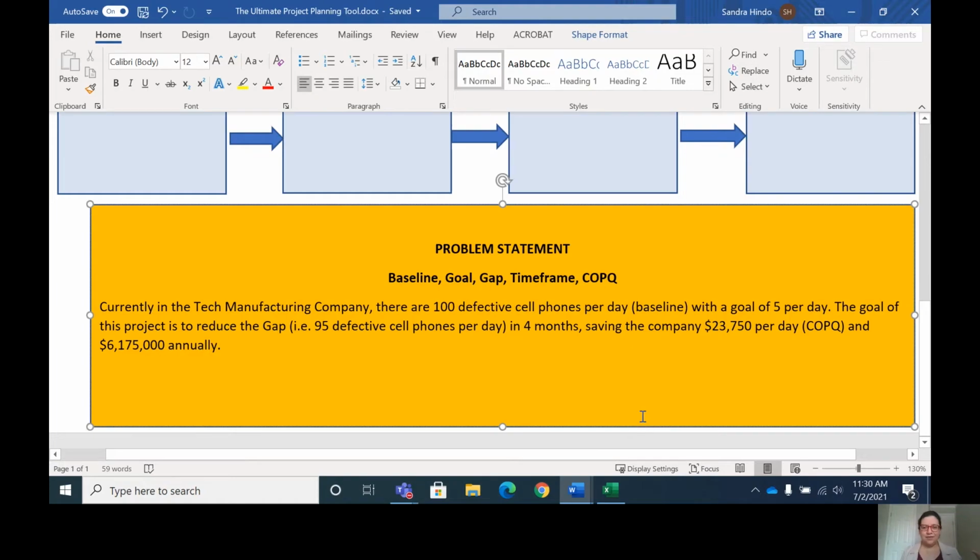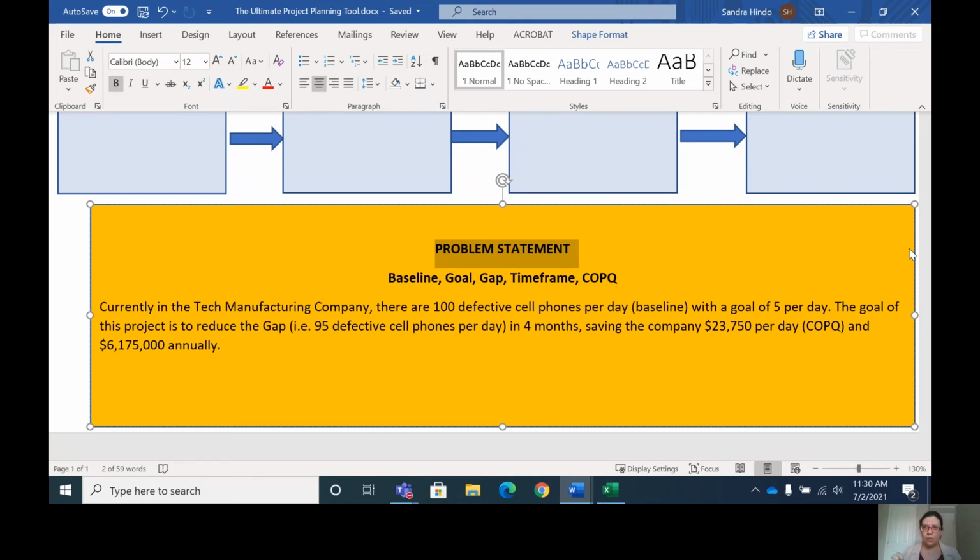Remember, y'all, you have 30 seconds to justify not only the importance of your project, but your existence, why they hired you in the first place. You can easily achieve this via the problem statement. My friends, this is at the heart of every Lean Six Sigma project that you're going to supervise and manage. This problem statement needs to be tight.